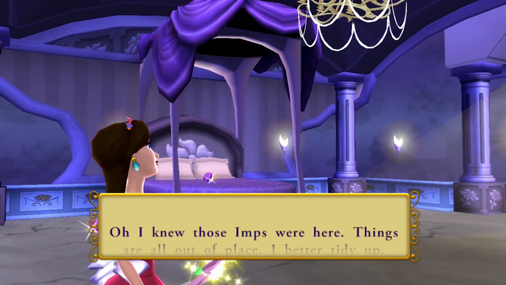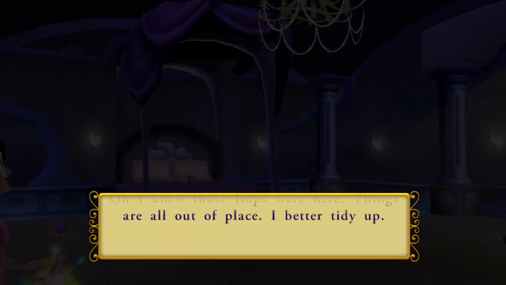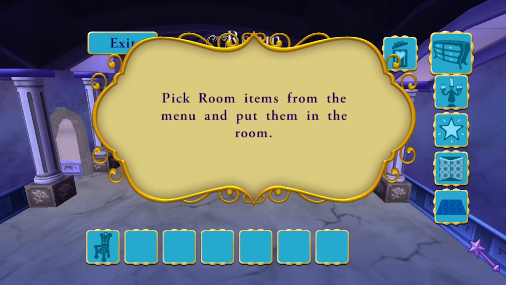Oh, I knew those imps were here. Things are all out of place. I better tidy up. Decorate your room by moving furniture, or changing the wallpaper and floor patterns. More items can be found in treasure chests and the wishing well. Pick room items from the menu and put them in the room.